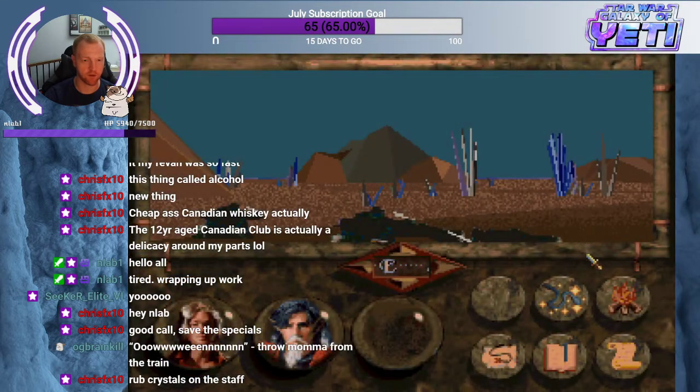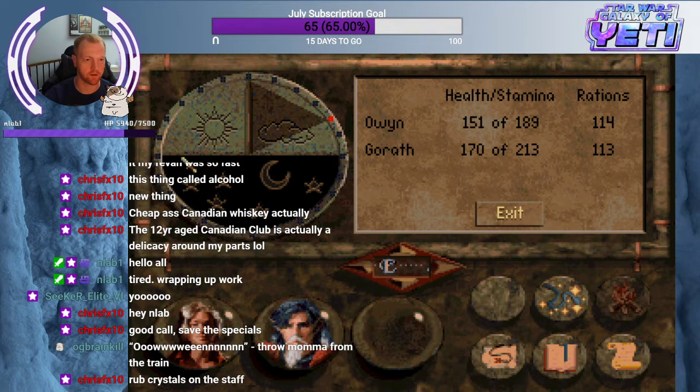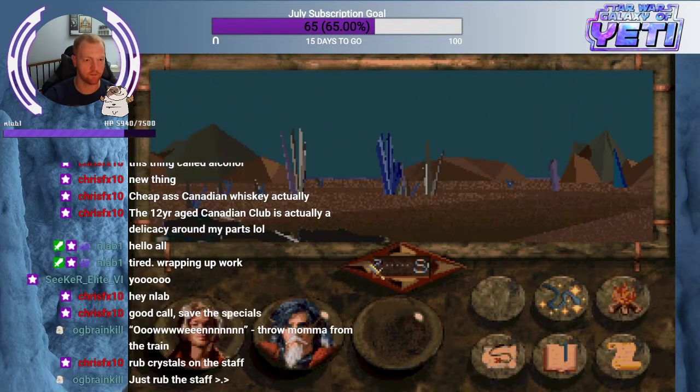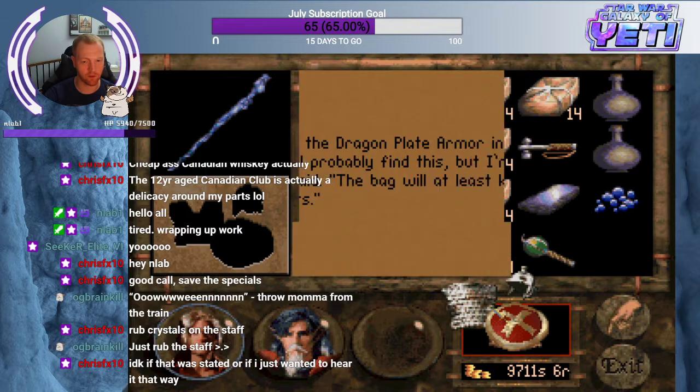Yeah, you gotta rub some crystals on your staff, you know. It's the new thing. It's what all the kids are doing, Chris. Rubbing crystals on their staffs. Just rub the staff. Yeah, you know. Some people like to get a little bit squirrely with it, you know.